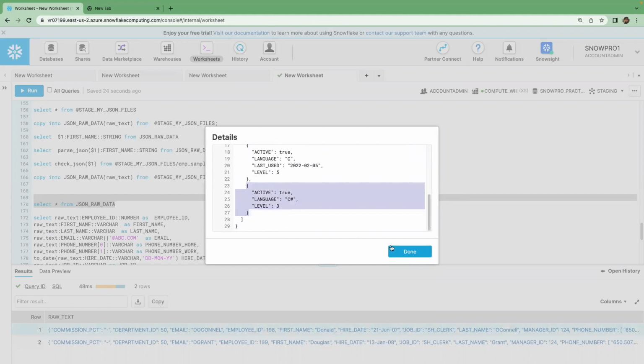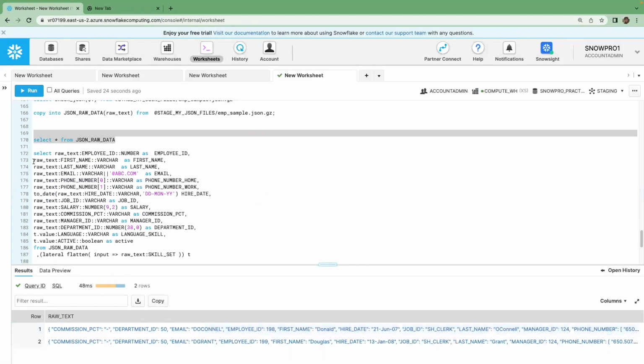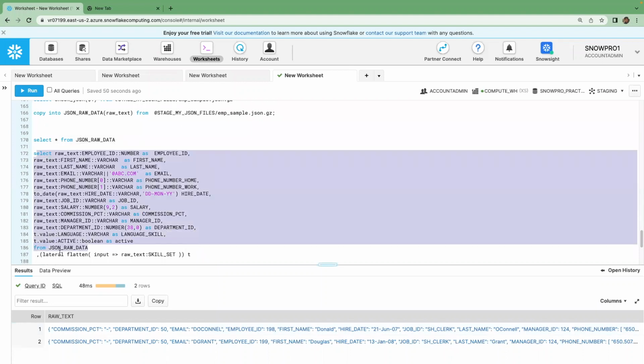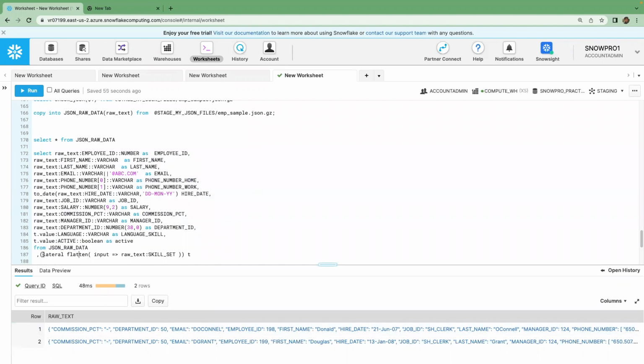To access this data, let's prepare the select statement. Here is the select statement that I have prepared using the lateral and flatten functions. Actually, lateral is a keyword and flatten is a function. Everything is the same here, only instead of referring to $1 as earlier, we are referring to the actual column name because this is the column in the table that we have created. The rest remains the same except the phone number. Since we have multiple phone numbers in an array, you can refer to 0 as the first value and 1 as the second value. I'm giving the alias names home and work for those.